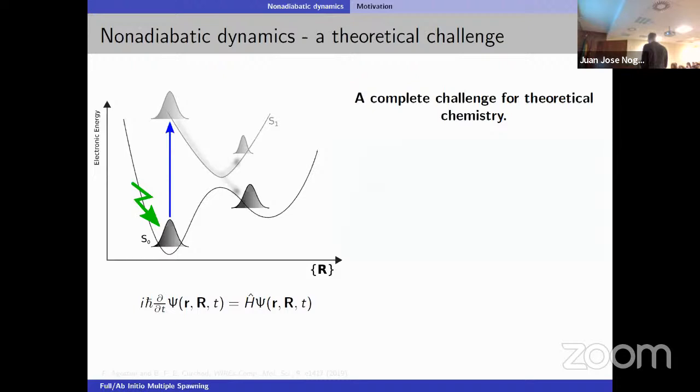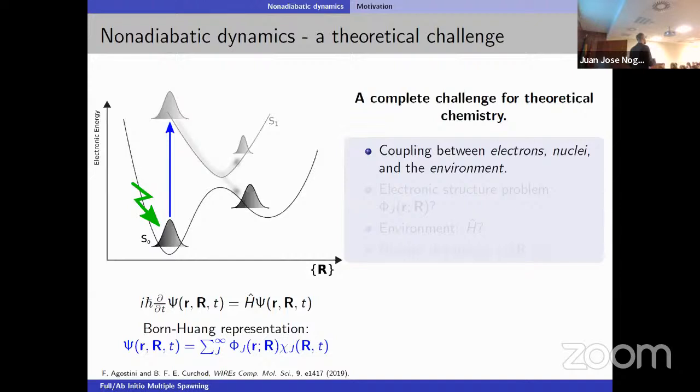So what we usually do, and I'm going to come back in detail later on, is that we try to express this molecular wave function in terms of things that we know. One of the most common ways of doing that is the Born-Oppenheimer representation. Once more, I'm going to show you where it's coming from in a minute. I just would like to stimulate a bit the curiosity for this equation. Basically, the Born-Oppenheimer representation tells you that we can represent this molecular wave function as a linear combination of electronic time-dependent wave functions and nuclear time-dependent wave functions. And this is nothing but the representation that I showed you, where you have the static potential energy surfaces on which the nuclear wave functions are evolving.